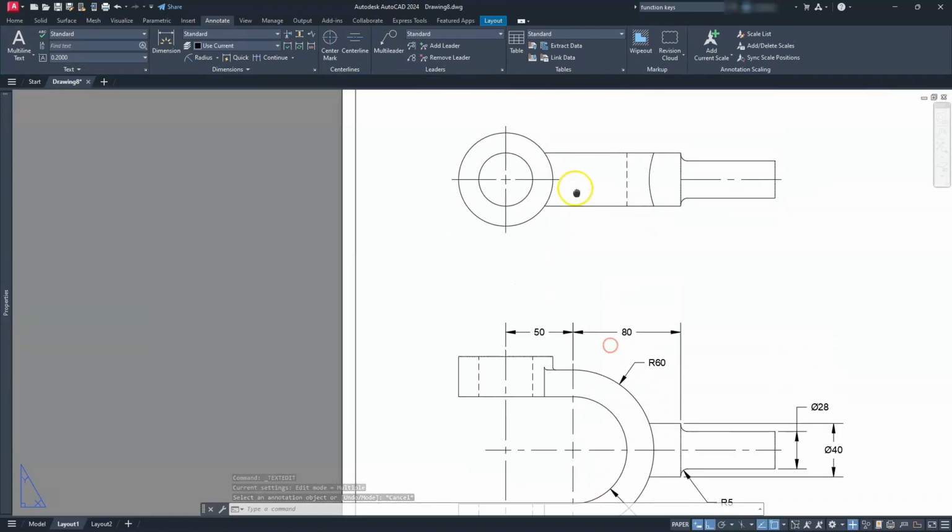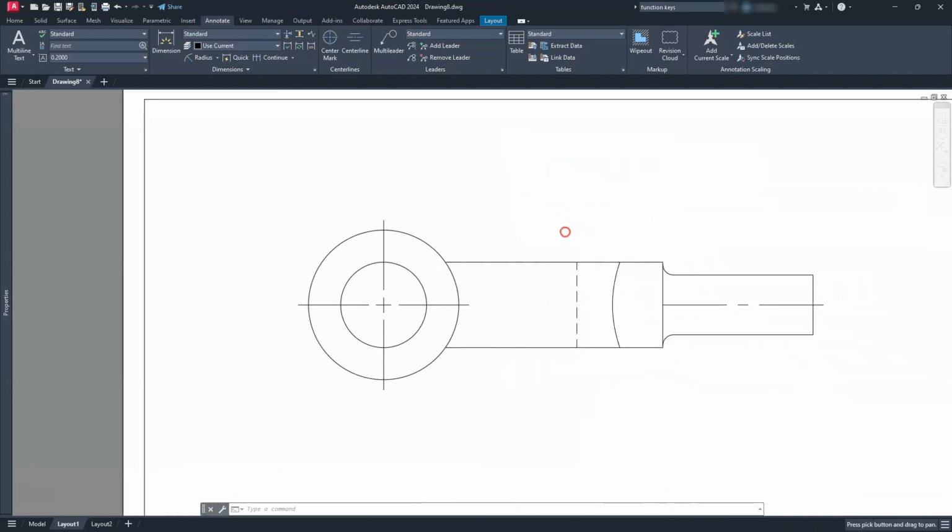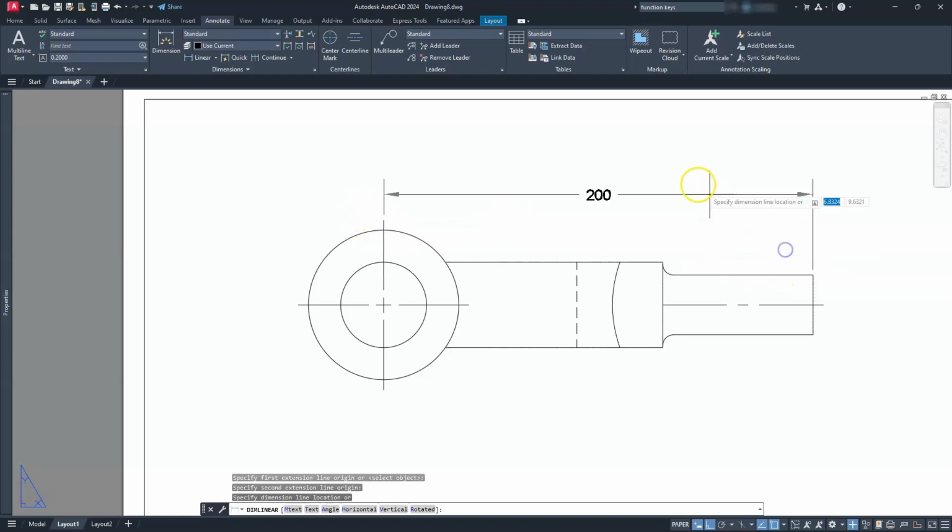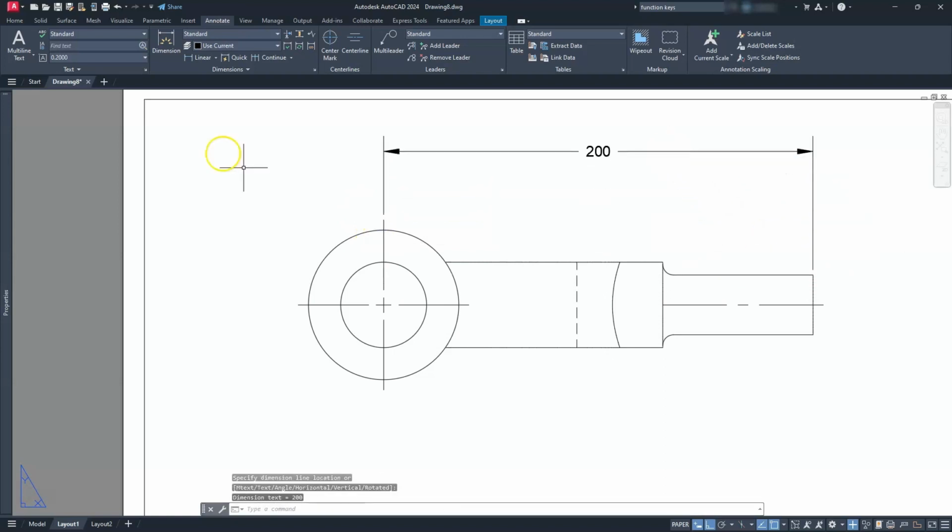All right, and then finally I'm ready to finish out and put my dimensions on this one. So I'm going to go back to the linear dimension. I'm going to go from this center, so that endpoint there, to this endpoint here. Next, I'll go back to the linear dimension. I'm going to go from this endpoint to that endpoint.